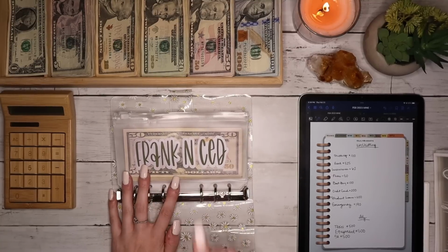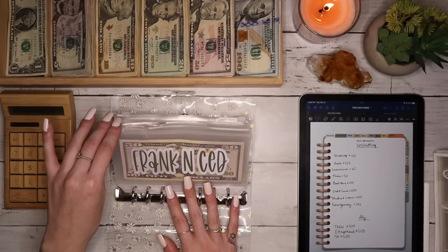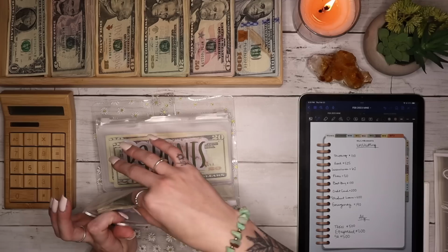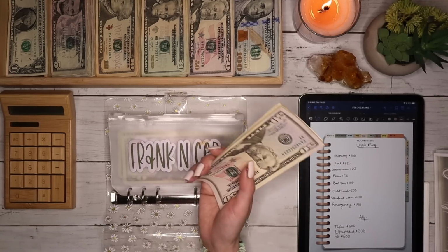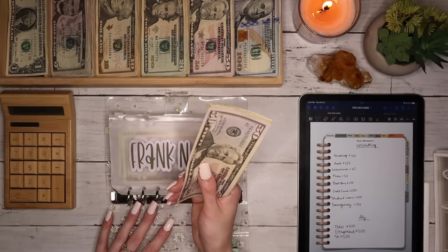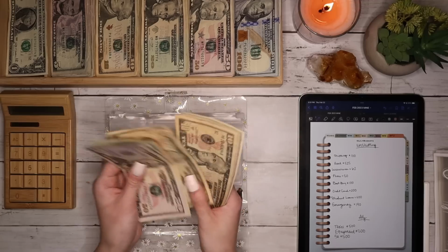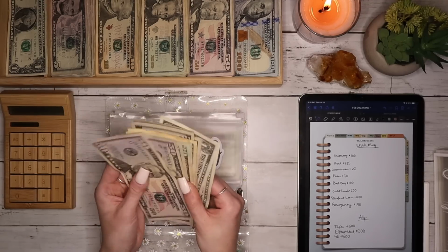All right, I still haven't made this, but I did tell you guys the category name is going to switch next month, so there will be a new envelope. But the children, Franklin, Cedric, and Aria, have 50, 100, 20, 40, 60, 80, 90, 200, 210, 15, 20, 25, 26, and 27.